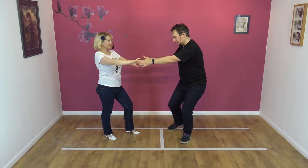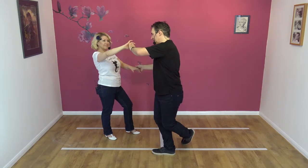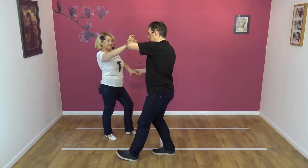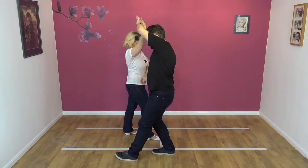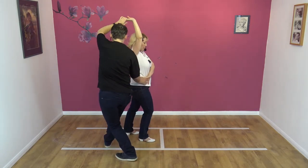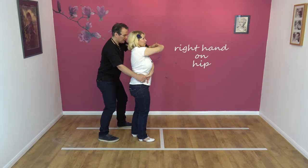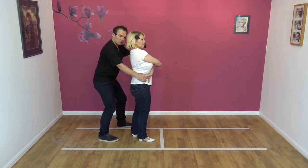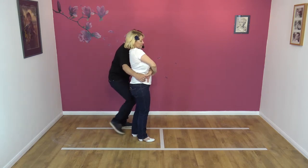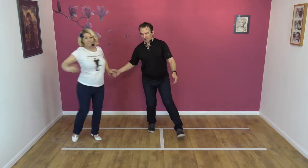Now I'm going to step across the slot, taking my left hand high to wrap Nicky in what would normally be a basket position. But as she starts to step forward, I take my right hand to the nearest hip to stop Nicky going any further, come round, lower the left hand — so Nicky's been unable to move forward because of my right hand. I let go of the left hand, come across the slot, pull with the right hand, unwrap, like so.